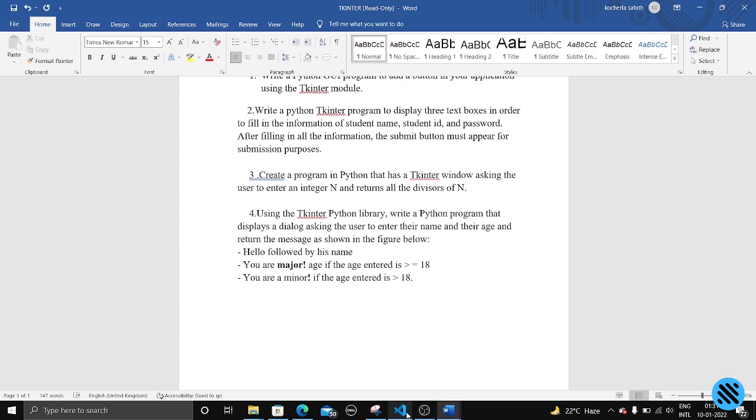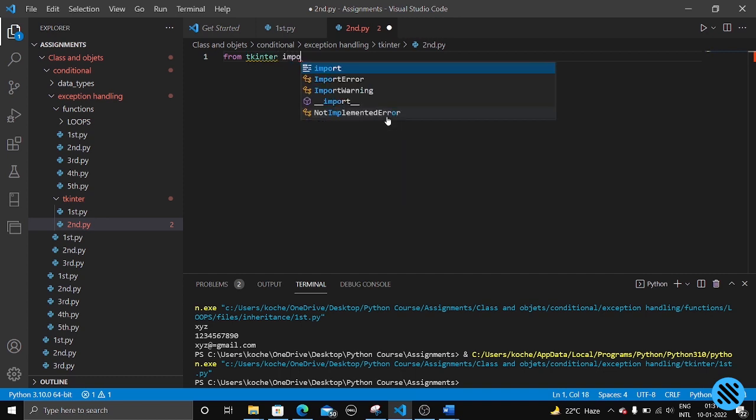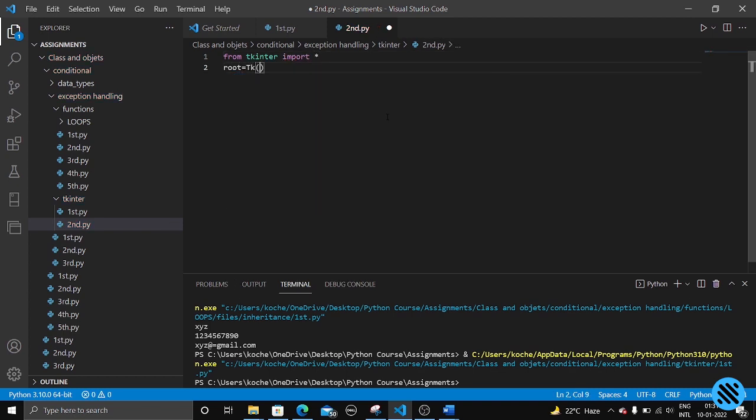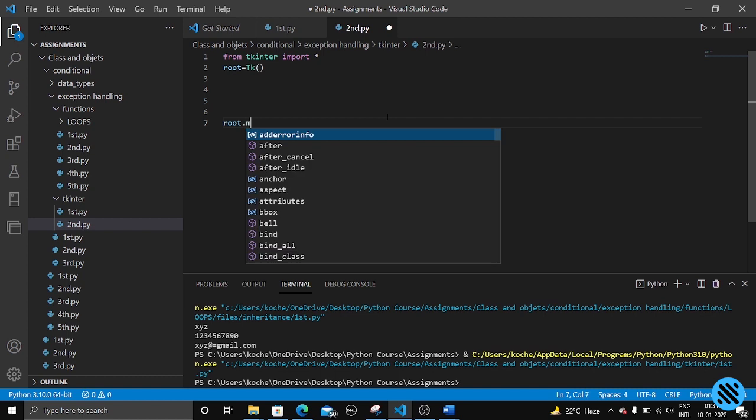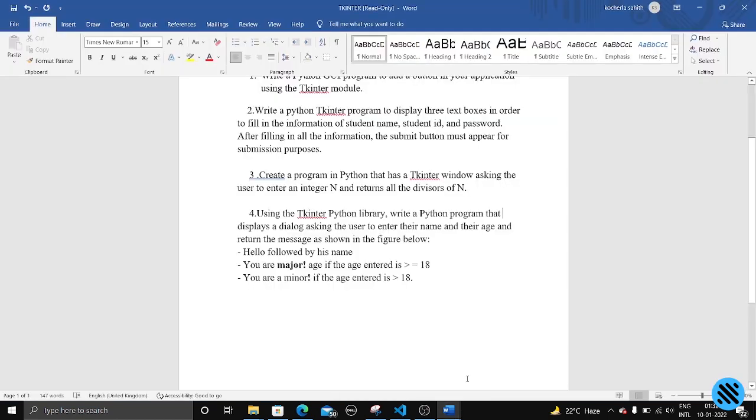Okay, so let us write first: from Tkinter import star, root equal to Tk, root.mainloop. What are the things? Student name, student ID, and password.